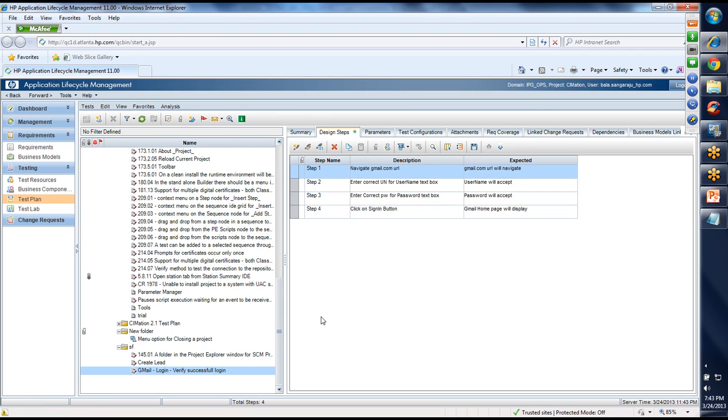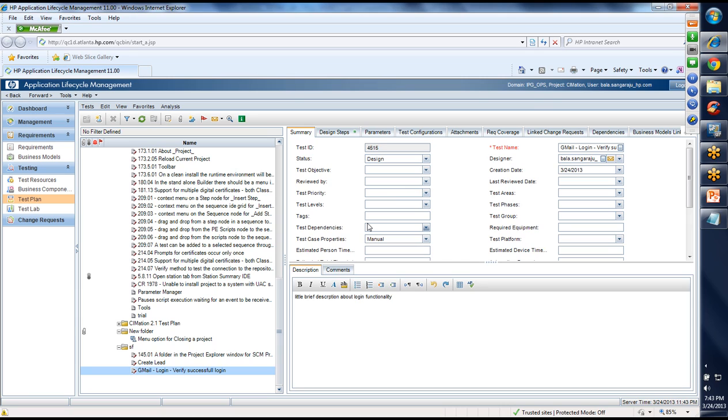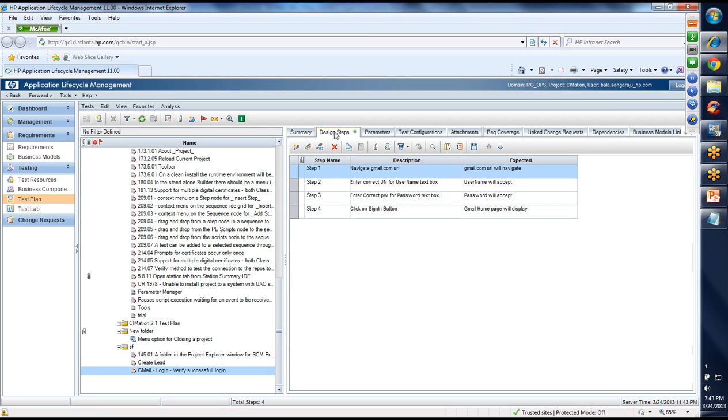And remember another thing: the fields you are seeing here may vary from project to project. Who decides and configures this is your project administrator. He can decide which fields you have to keep for this project and configure them. That is what your project manager or administrator can do.